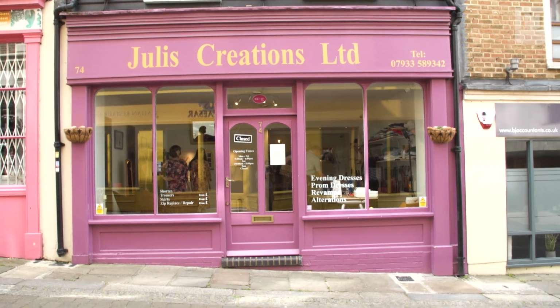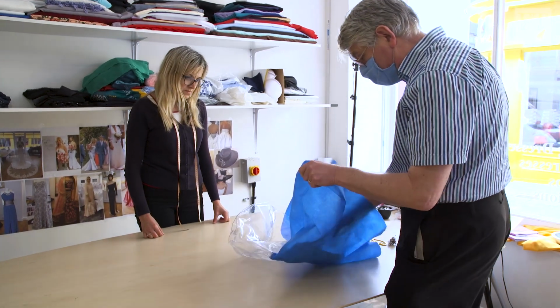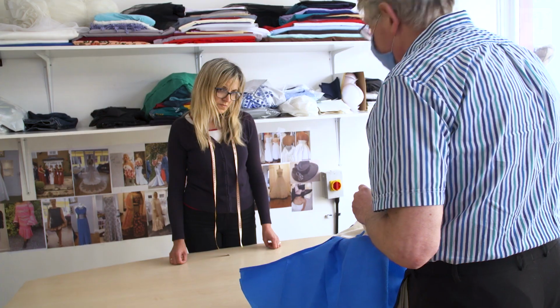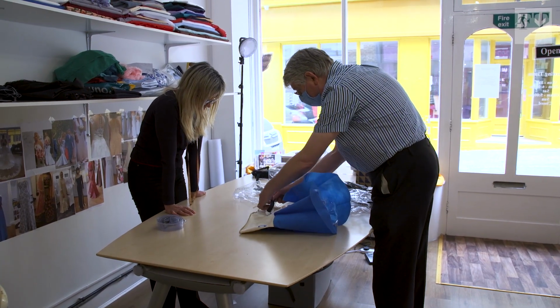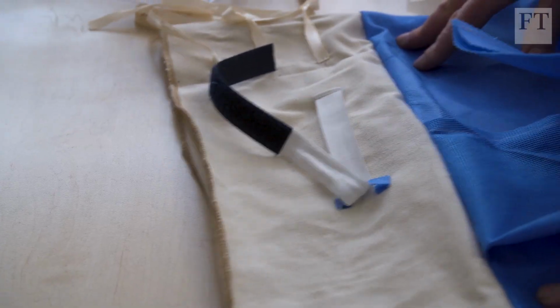Okay, so this is more or less the final version of the hood. There's just a couple of modifications, Juli, that I'd like to ask you to do for me. One is on these tapes. They're a bit too slippery. And of course mobilising all sorts of resources that otherwise would not be used for this kind of thing is advantageous, because it enables us to make use of parts of the economy that are underemployed at the moment, and at the same time gives us the capacity that we need to produce what we want. But where the Velcro is here, leave this as it is. Leave it. Is that okay?